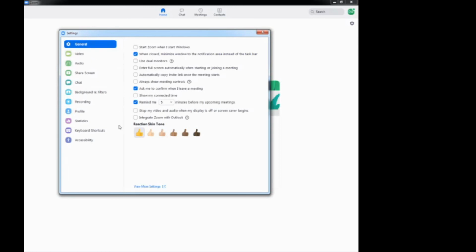So this general tab allows you to define the way your Windows will behave in terms of when you boot up your PC, what Zoom will do, how big the screen will be, and stuff like that.